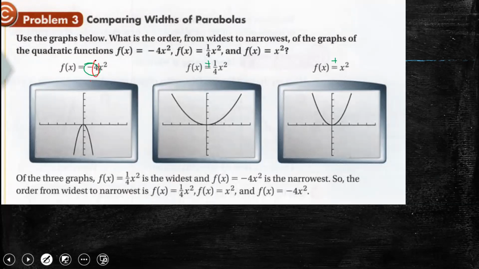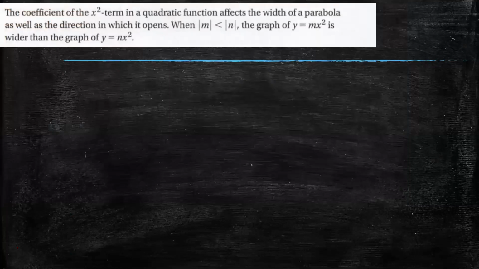Look at the numbers now without the sign. 4, 1 over 4, and 1. Which is the greatest number? 4 or 1? Or 1 over 4? 4. Yeah. Okay, okay. So this is the 4, and 1 over 4 and the 1. Now, the number that is, I'm sorry, here, I tell you the opposite.